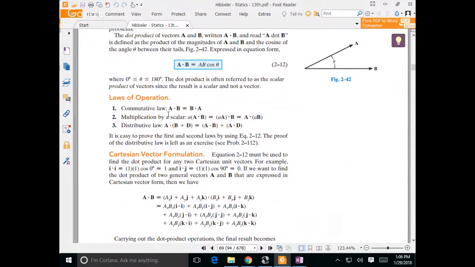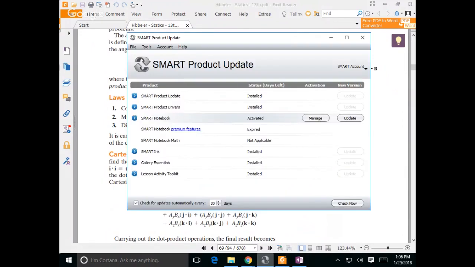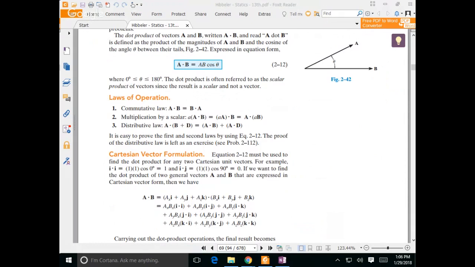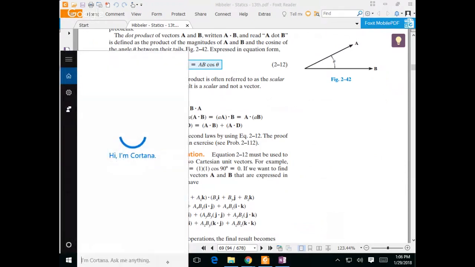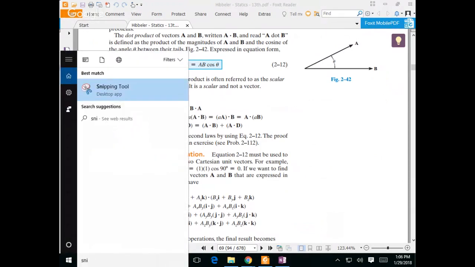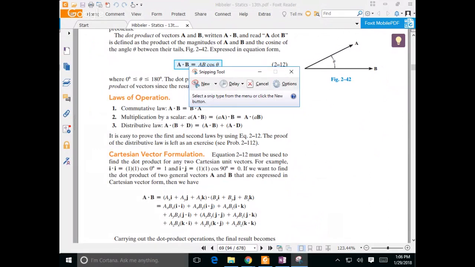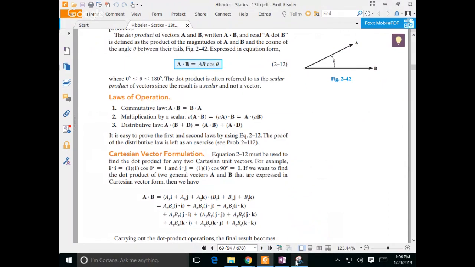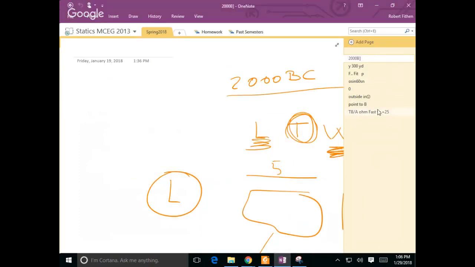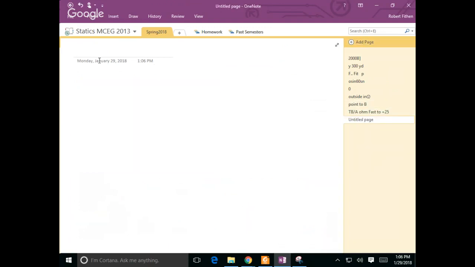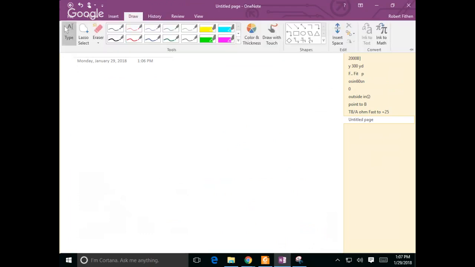And let me, what is that? Oh, here, let me get this little snippet thing up too, because I probably will use it somewhere along. I wish this was a touch screen. Okay, this is January, it's 106.